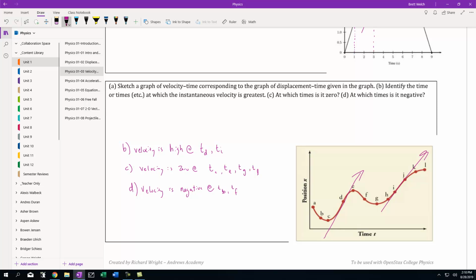And so those are places where I would say that this has a very high velocity, or a positive velocity. It's pretty big. A velocity being 0 means that the slope is 0. That would occur at places like C, E, G, and you might throw in L as well. I did just because I figured, well, I can't say for sure, but it looks like it caps off, it turns to 0. And then when we want those negatives, B has a negative slope and F has a negative slope. So those would be places where we'd expect the object to be moving backwards, as evidenced by a negative velocity.